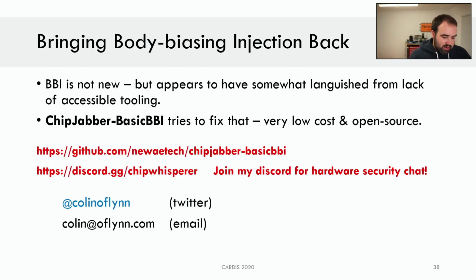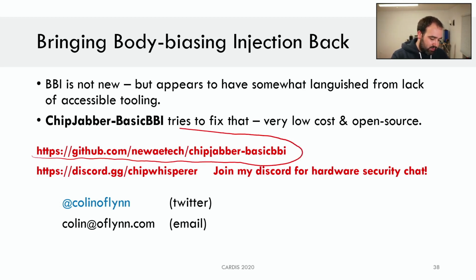But yeah, that's a very fast summary of body biasing injection. Doing it at a really low cost using wafer-level chip-scale devices makes this, I think, a lot more interesting because it's very accessible to anyone. And to improve that accessibility, all of the details are posted on this GitHub, which includes schematic, board layout, all the data sets I've used in the paper, and a copy of the paper. So you can hopefully recreate it, expand on it, and try your own results.